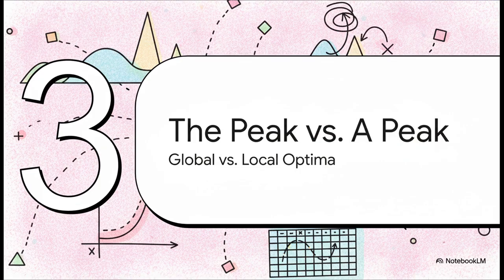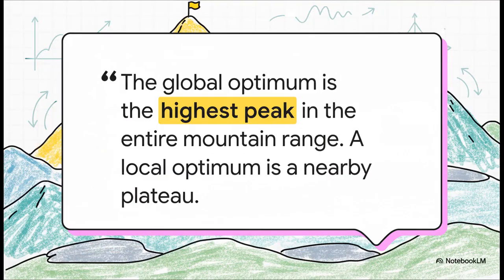Okay, now we're getting to what is, honestly, the single biggest challenge in NLP. It's this critical idea of understanding the difference between finding a peak and finding the peak. This mountain range analogy is just the perfect way to think about this. Imagine you're climbing in a really thick fog. You finally reach a summit and you stop. You think you've made it. Well, you're at a local optimum. It's the highest point you can see from where you are. But hidden in that fog, there could be a much, much taller mountain, the global optimum. For a business, that local peak might be a profitable strategy, sure, but that global peak, that's the most profitable one possible.